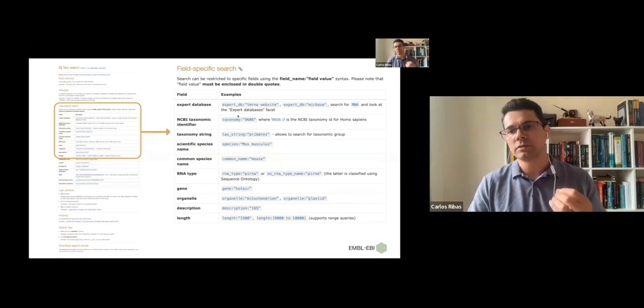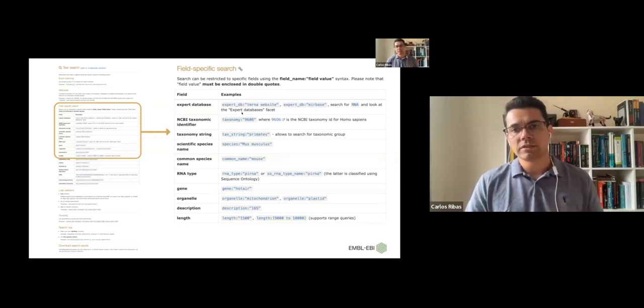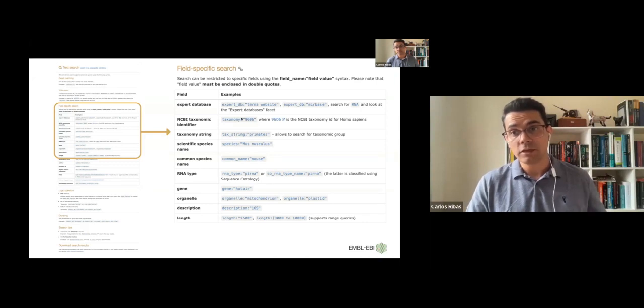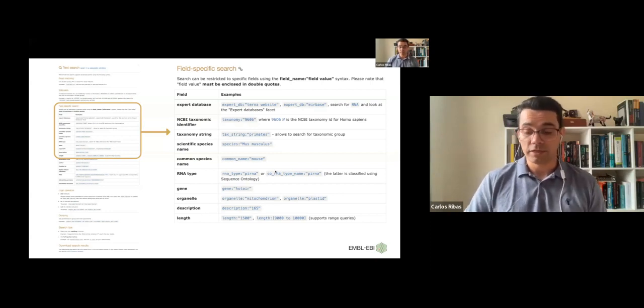Let's say you are interested in sequences from a specific organism, let's say from humans, and then you can use, for example, this field called taxonomy using the NCBI identifier. And let's say you are interested in sequences from a specific RNA type. So you can use, for example, RNA type and the name of this type of RNA.